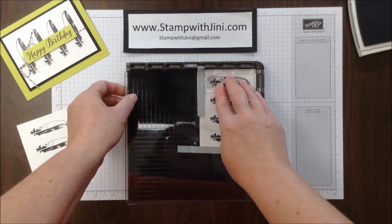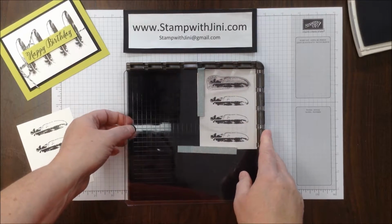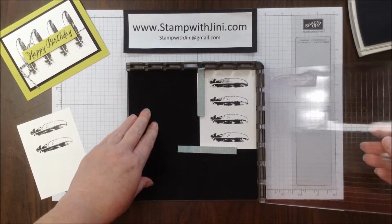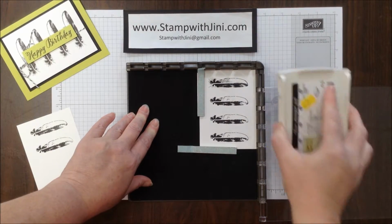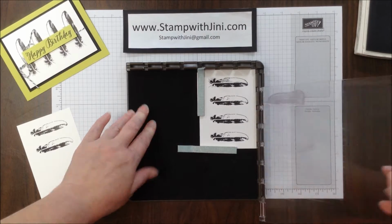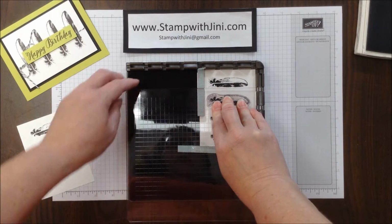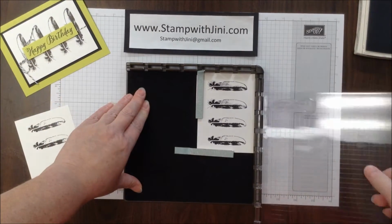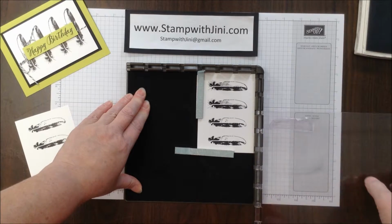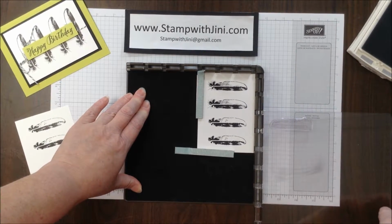And we're going to stamp. 1, 2, 3. Lift. Perfect. The Stamparatus makes this so easy. Two-step stamping is just so easy. And I'm going to do the second one. 1, 2, 3. Lift. Move it on my hinge. Step down and re-ink.